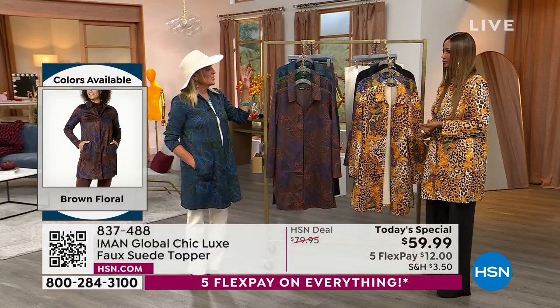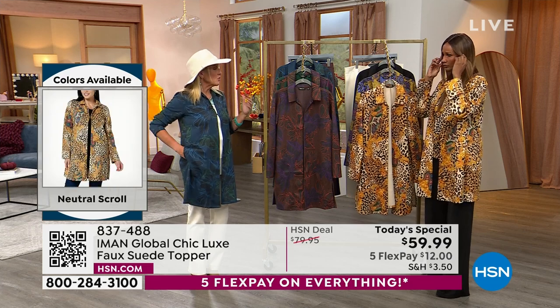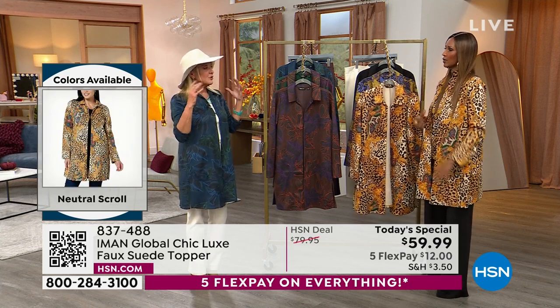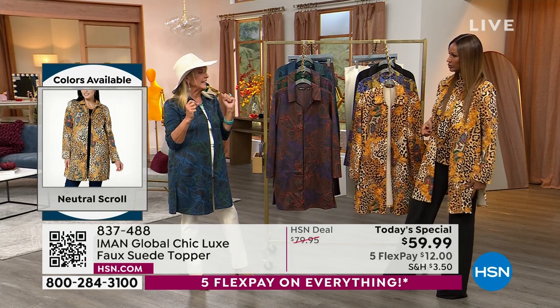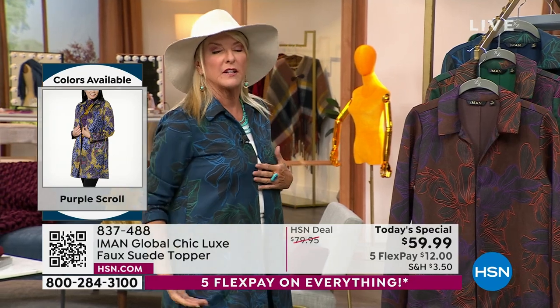It sort of feels, when you're looking at the scroll, that it reminds you of going into a really cool vintage store. Yes. And then you found this super retro, cool jacket. Yeah. And I can envision, oh my gosh, it would just cost a gazillion dollars. It really gives you that feel, especially with the length.